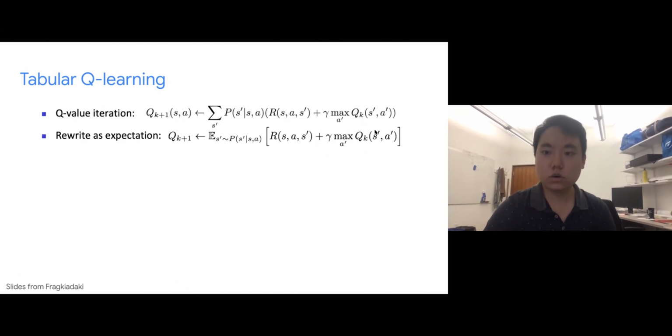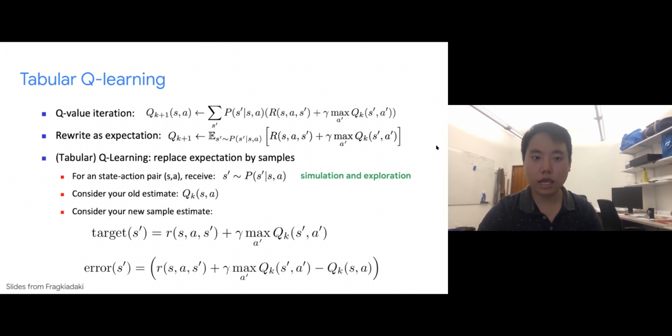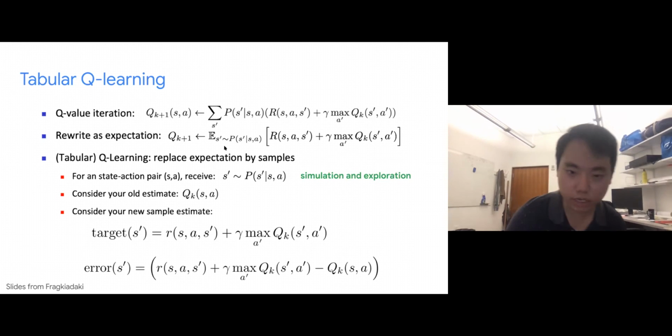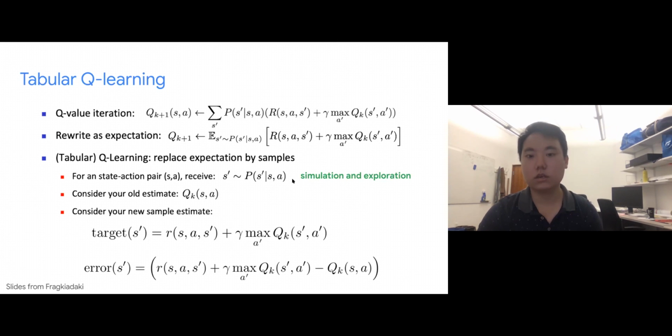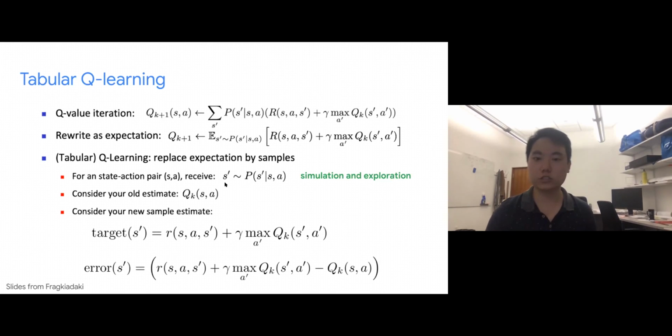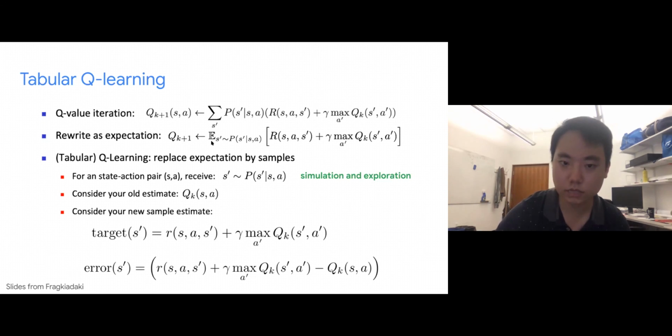So what can we do? We can rewrite this Q-value iteration as, instead of an exact summation over your next possible states weighted by your transitions, I can rewrite it as an expectation over next possible states. It's given by the transitions. And if I rewrite it by an expectation, what I can do is that instead of computing the expectation exactly, I can approximate it just using Monte Carlo sampling. So what that would involve is, for any state action pair that you see, you're going to start at a state, take an action, and the environment is going to return to you your next state, right? So you can collect a bunch of these next state action, next state pairs by just simulating and exploring in the environment. And that allows you to get a bunch of these triplets, S, A, S prime, so that you can actually approximate this expectation using samples.